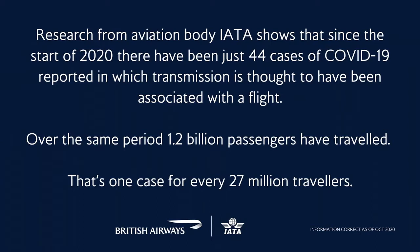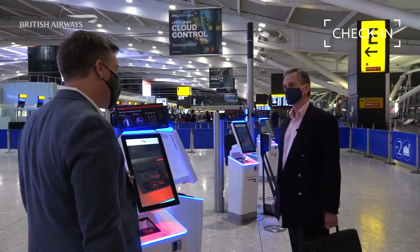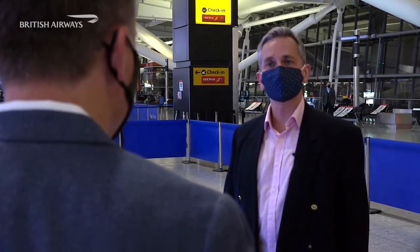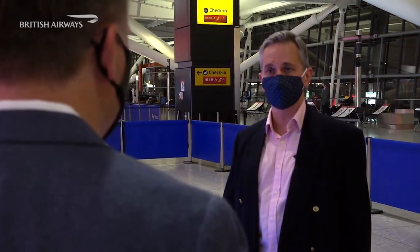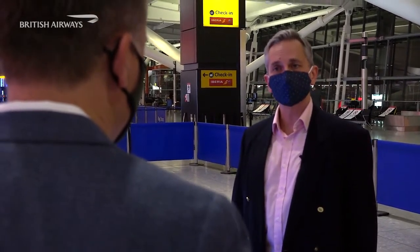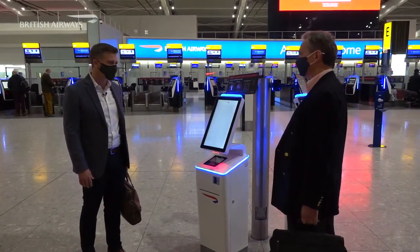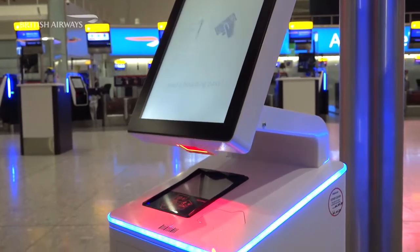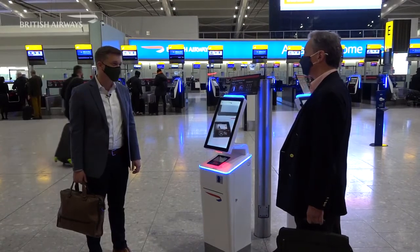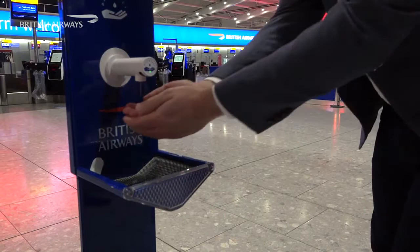go through their journey. So Mike, we're already in the check-in area at Heathrow, but really, planning for travel begins long before you even leave for the airport. Check in online or use the BA app to check in, and this will minimize touch points as they pass through the terminal. Additionally, they should keep their hand luggage to a minimum because that will make the journey easier and reduce interactions. But we've both checked in online, but for customers that are unable to do so, there are self-check-in stations and self-bag drop stations. For anyone worried about touching the machines, they're cleaned regularly and there are plenty of hand sanitizer stations that customers can use once they have done the self-check-in.